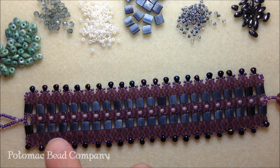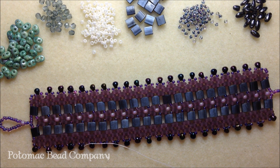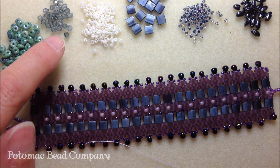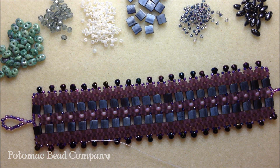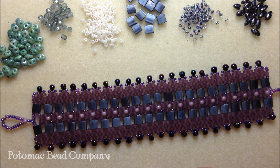The middle portion or tread portion of the bracelet I'm going to create today, I'm actually going to use some three millimeter Swarovski crystals or bicones. You can also use the 8-0s. This bracelet here I kept very basic in a purple mauve type theme. The bracelet we're going to create today is going to use a multitude of colors and I'm just going to show you the versatility of this bracelet.